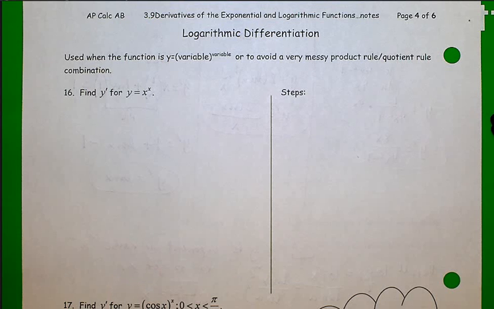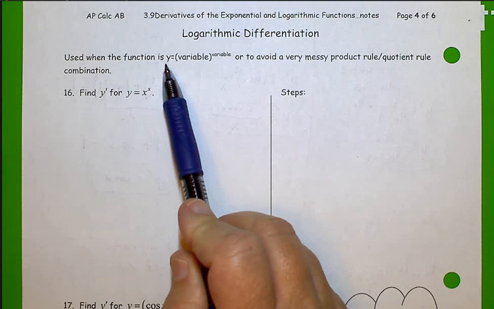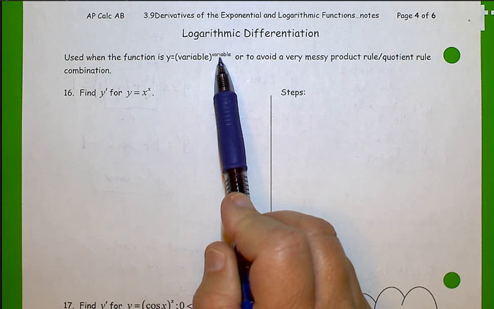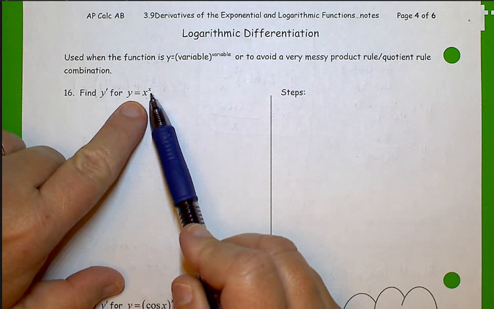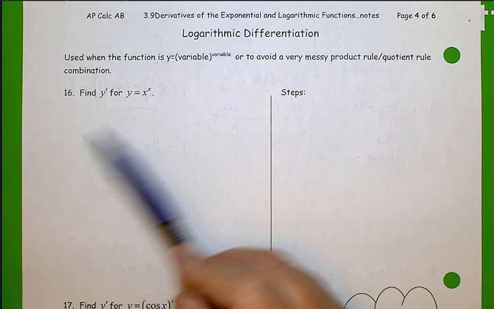This video is on logarithmic differentiation. Logarithmic differentiation is actually kind of a lot of fun. We're going to use it when the function is y equals some variable base to a variable exponent. Like, look at the first problem we're going to do. y equals x to the x power. There's a variable in the base, there's a variable in the exponent. So that's the main time we're going to use it.